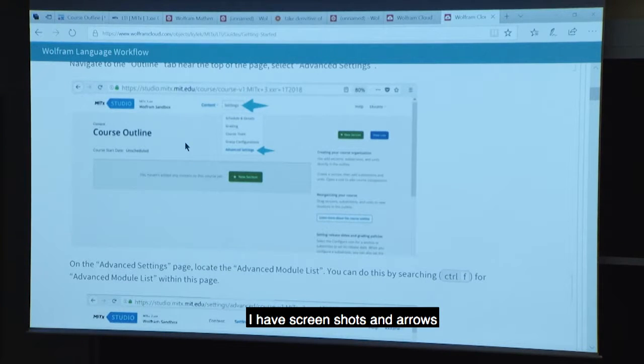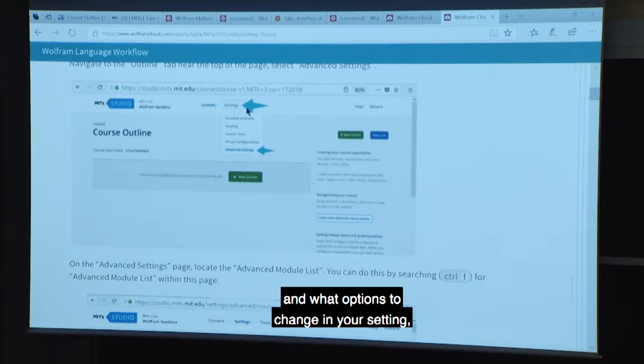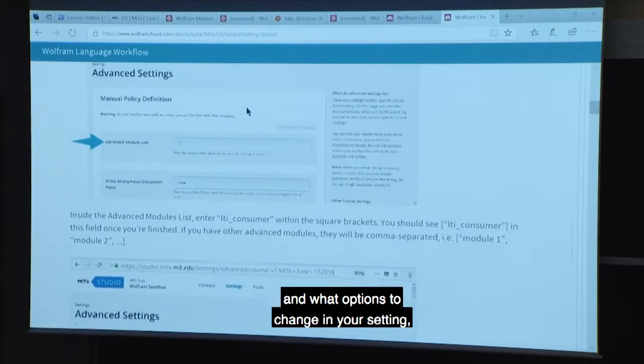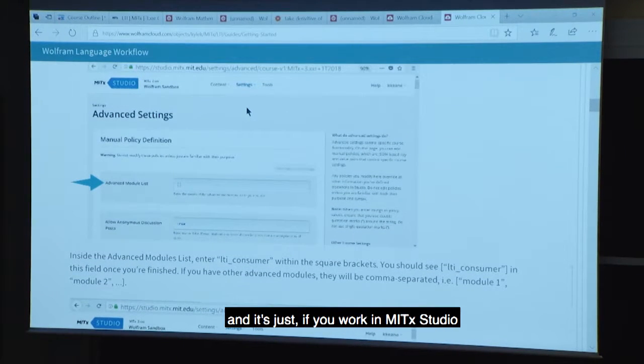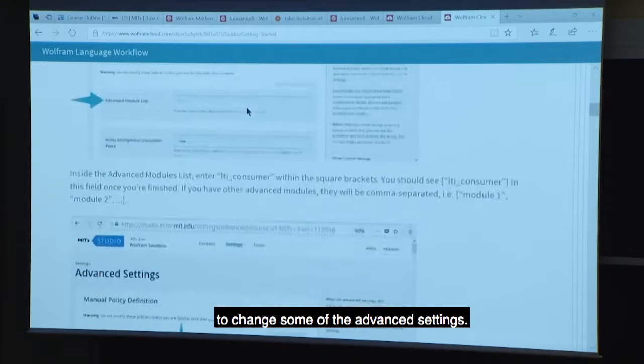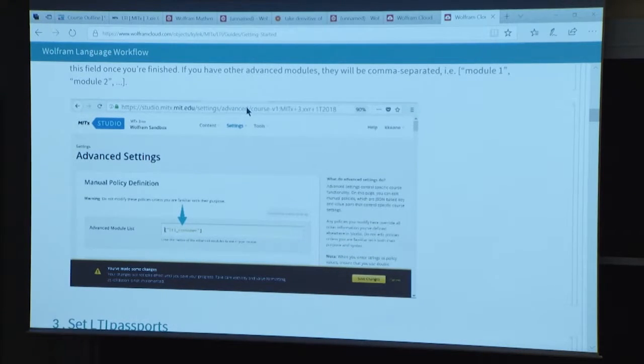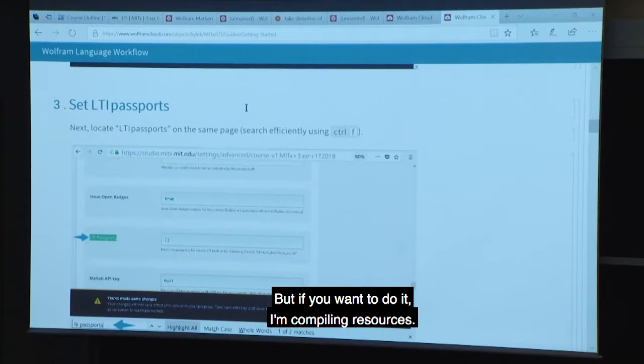I have screenshots and arrows telling you where to look and what options to change in your setting. And it's about 20 steps. If you work in MITx Studio, you know that you have to go through a lot of menus sometimes to change some of the advanced settings. But if you want to do it, I am compiling resources. And if you tell me the things that you want to do, then I will prioritize resources to help you.